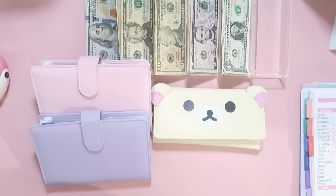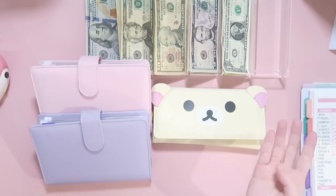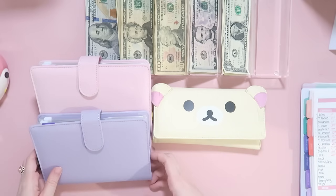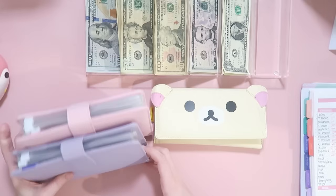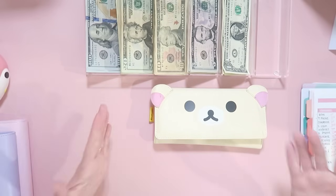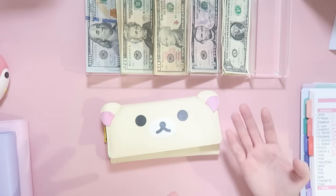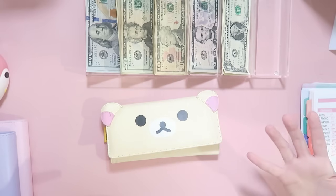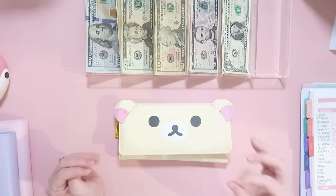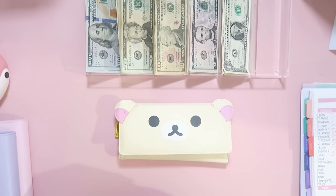As you guys know, we're in transition of moving, so I'm still doing my regular cash stuffing right now, and then next month will be a little bit more different looking. And also this is going to be the last video I film here in my little setup right here, so I am excited for the future, and I honestly don't know when I'll be able to upload this video, because I did warn you guys that there's gonna be a backlog on videos due to the whole change and moving and all that good stuff. So I think it's all for the good things in life, so I'm excited.